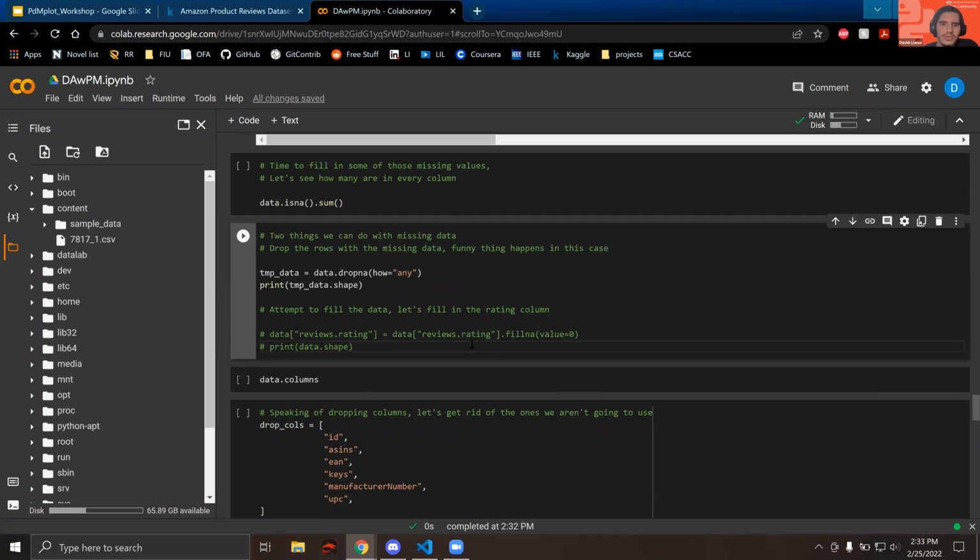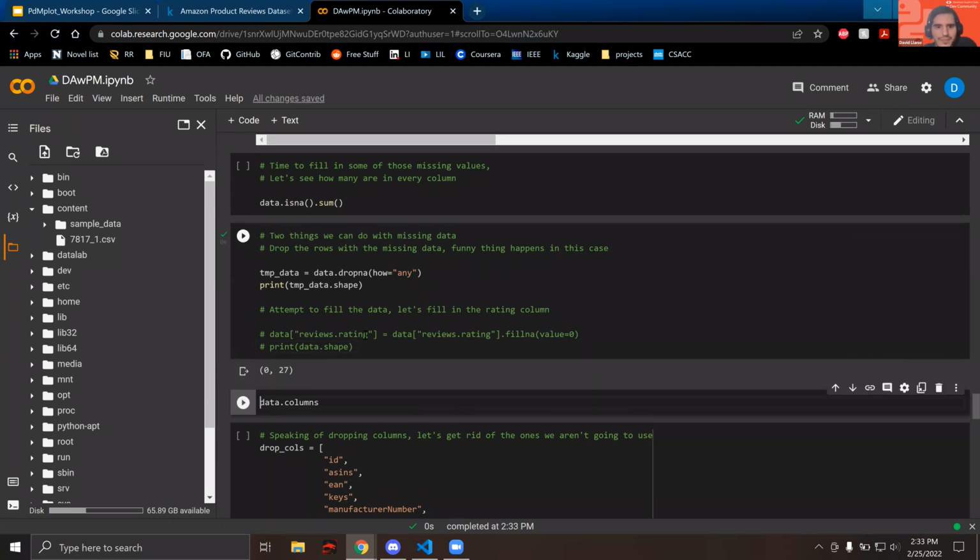One, you can drop the rows with the missing data. If a column has too much missing data, it might be better to just delete the entire column and use the rest of the data. And in this data frame, I'm just gonna drop every row that has missing data.